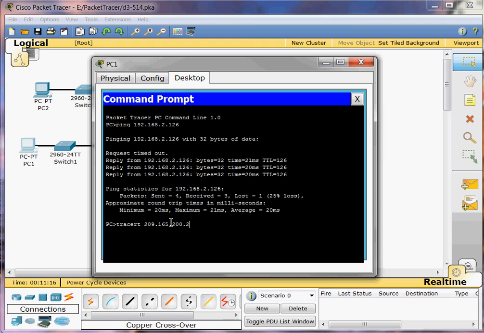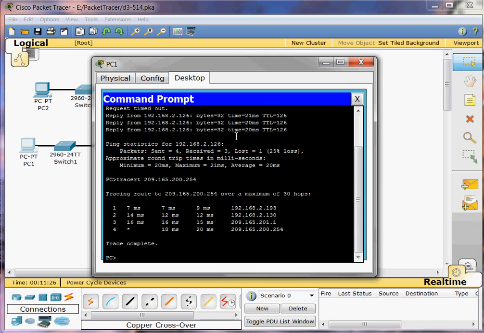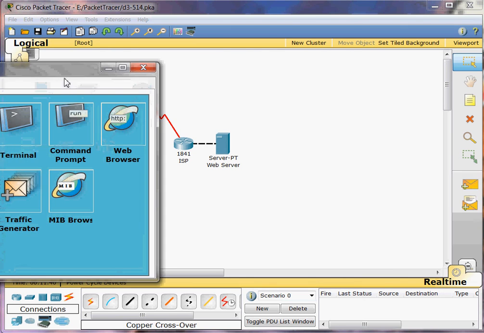Okay, and then the next thing we want to do is, from PC1, navigate out to the web, and the activity says we should go to cisco.com.